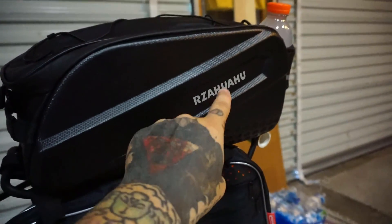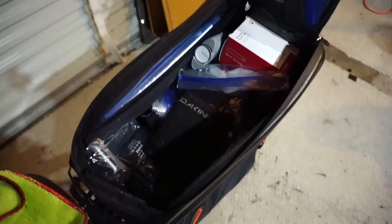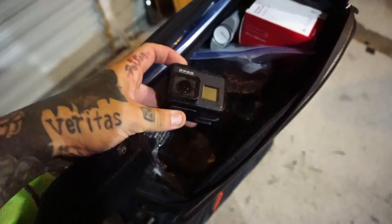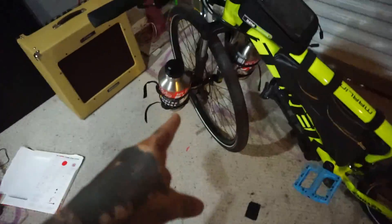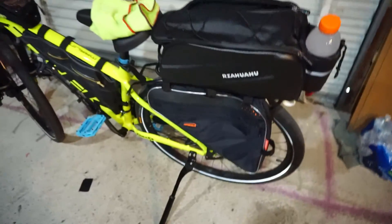This hard waterproof bag — I'm not even going to try to pronounce it — was on Amazon for like 40 bucks. In here I've got my tools, the Crank Brothers multi-tool — can't go anywhere without that. A little rag for now until I order the Ghost brand sweat rag. I've got two tubes, some deodorant, zip ties, three GoPros down there, extra battery bricks, all the attachments. I don't need all this stuff for the three-mile ride to my storage unit, but I'm trying to test everything. The two water jugs will be gone before I get home because it's like 96 degrees outside. It's got electrolytes.